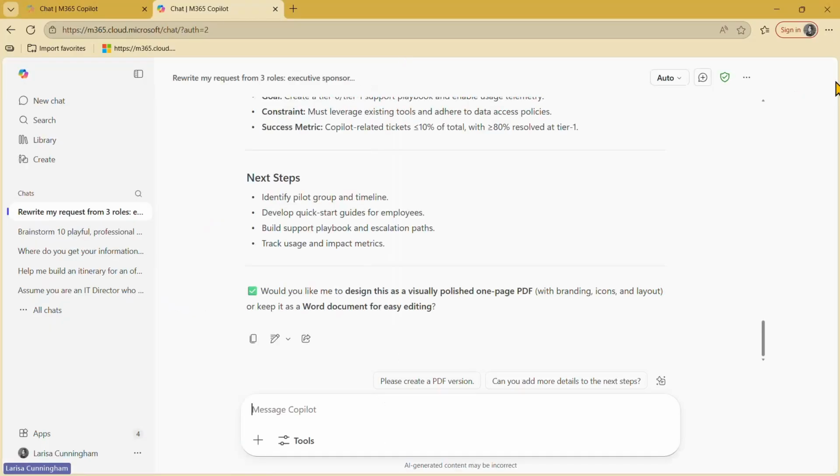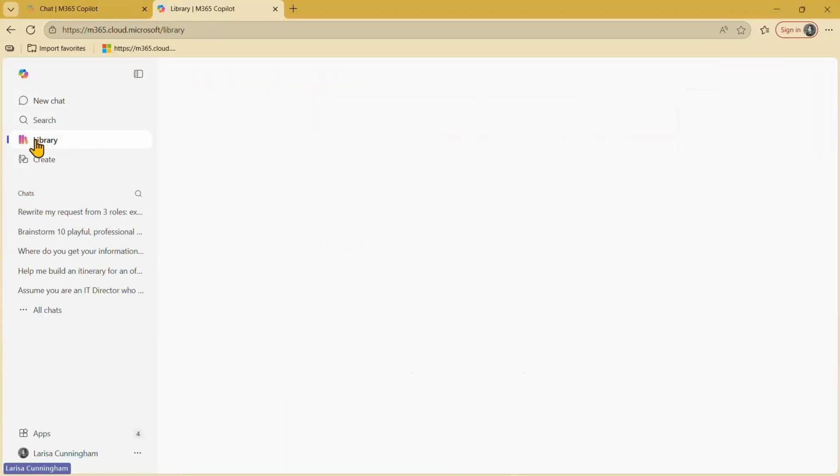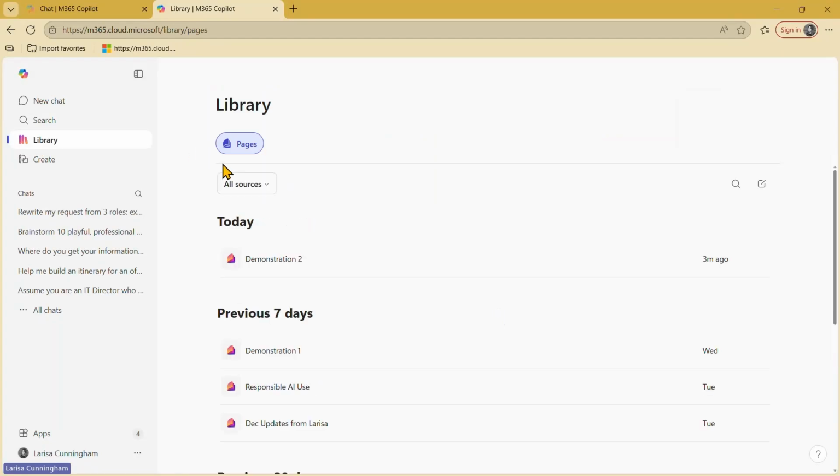Now, if you're looking for those pages outside of a chat, I'll point out 2 ways you can get to them. The first is going to be this 3-dot menu, and you should see recent pages here. That makes it easy to just pull up and search for one of those. The other place it will be located is on this left-hand menu in the library area. This is where all of your historical pages will live, and if you need to adjust the names so they're easier to find, feel free to do so.